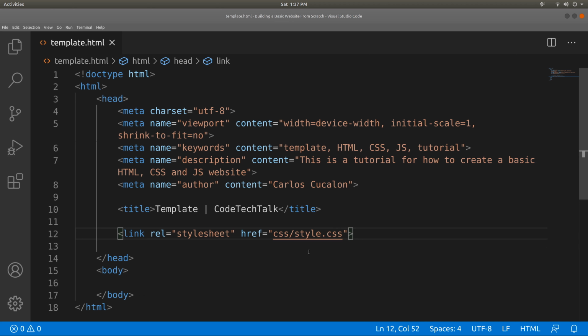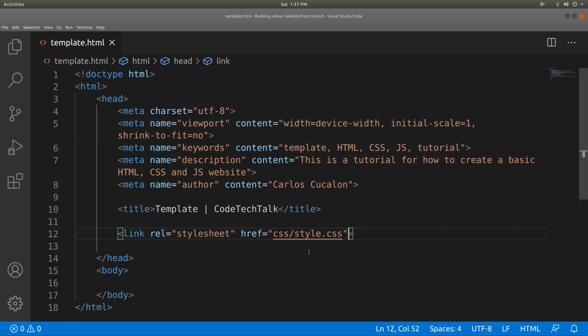Okay. And that's all we need. This is how we're going to be styling or adding styles into our page. Once we actually go in and create some styles, then we'll talk a little bit more about this. So just know that we've already linked our style sheet into our HTML. It's just not yet created. Once we go into CSS, we'll create it. I'll teach you a lot of other things that we need to do here.